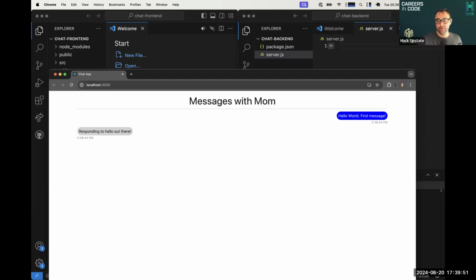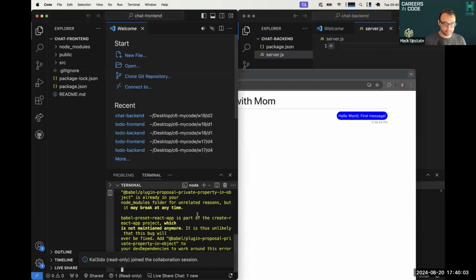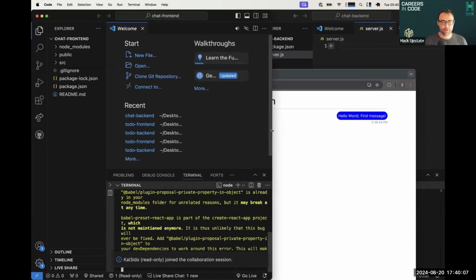Yes, if you deleted your node modules before you copied the front end folder over into this week's folder, you will want to do an npm install before you do your npm start on the front end. You will get an error message that React scripts is not installed. That should be a sign that you need to do your npm install before you do your npm start.